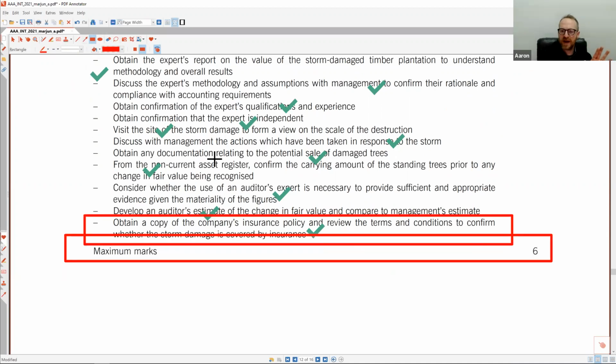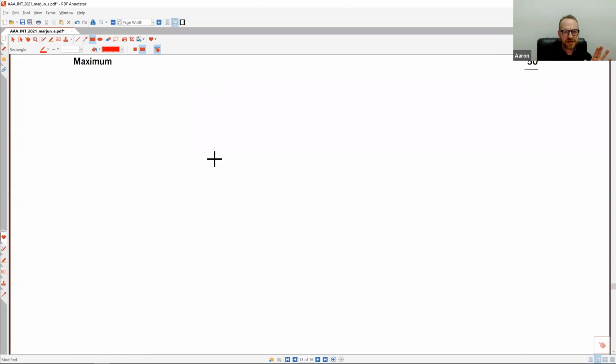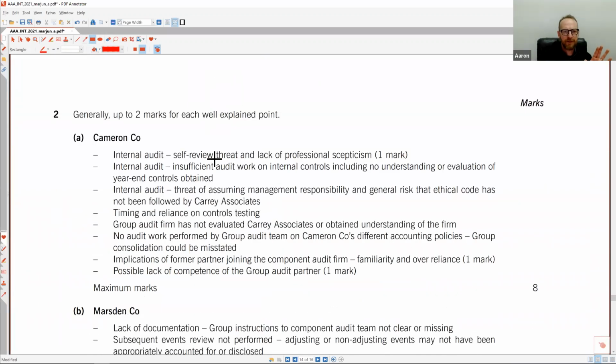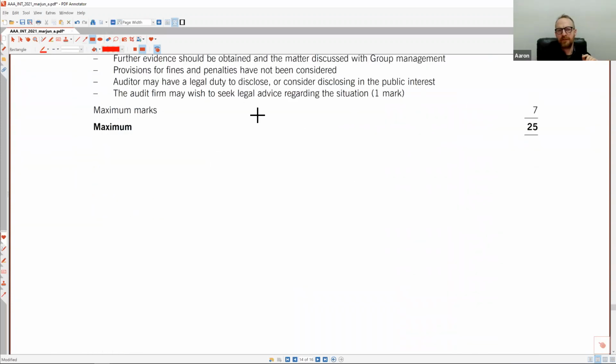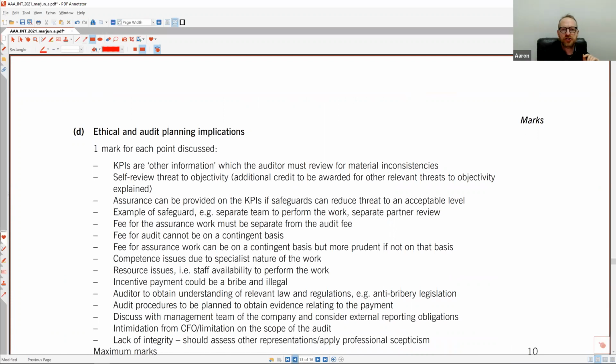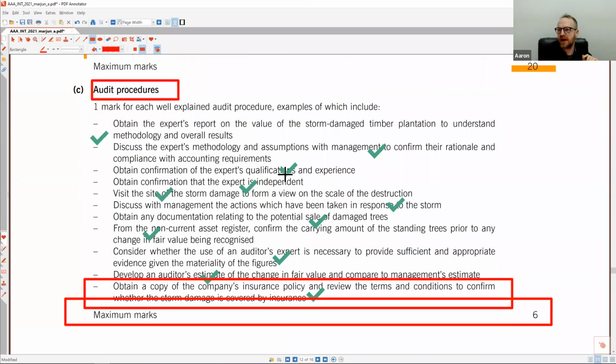Now, that's more prevalent when it comes to, let's see if there's an example in this paper. No, look, in other papers, it says things like matters to consider and procedures to carry out, 10 marks. And in the answer, it's pretty much split. Matters to consider is half of it and the procedures are half of it. Actually, if it was 10 marks, you could write out 10 procedures. And if your 10 good procedures were right, the matters to consider would be irrelevant. So yeah, theoretically, you could write 7 for one, 3 for the other and get 10, but you just need to be careful in the mark plan that it doesn't say that.